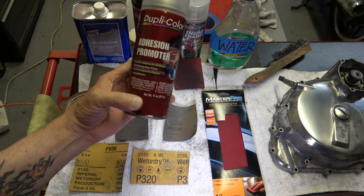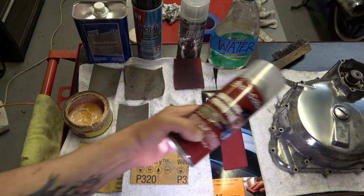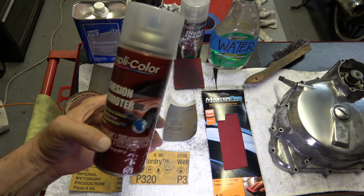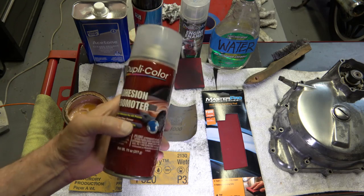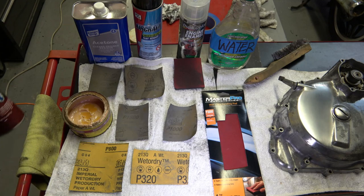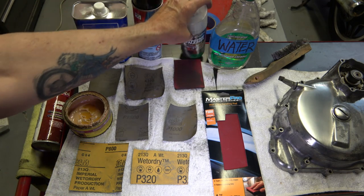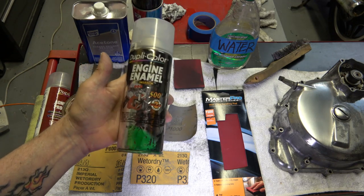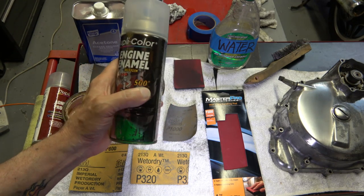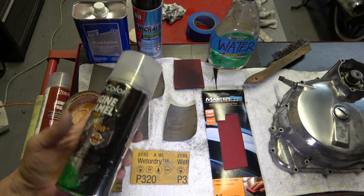You could use an adhesive promoter, and sometimes I do that when I just clear over the polished portion, because that would help the clear adhere to it, because you're not sanding it. The other thing is that I use engine paint clear to put on there, because then it's heat resistive. It's good for up to 500 degrees, which these things don't get anywhere near that.